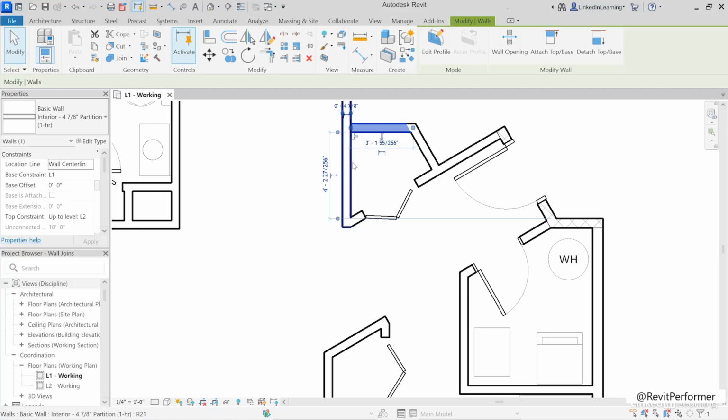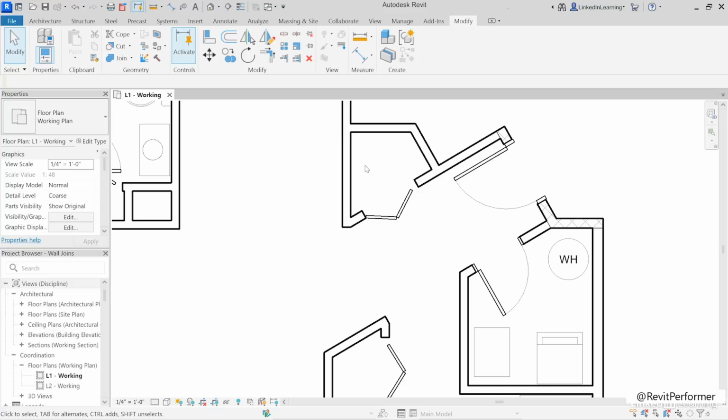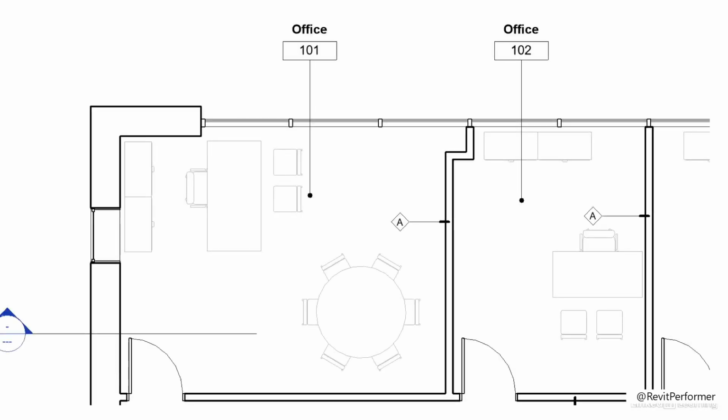Now, if you ever change your mind and you want to reverse it, there's an allow join icon that will appear next to that joint indicating that it's currently not allowed, and that will simply reverse the effect. So when would you use something like that? So here's a situation where it would be much more common.